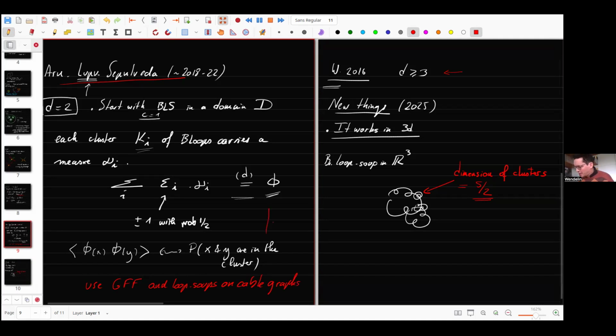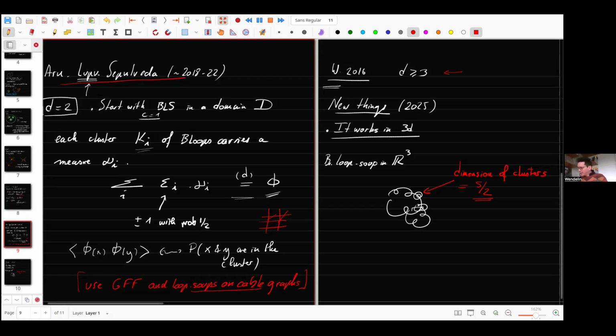So the cable graph is just this thing where you have Z3 plus all the physical edges between the points of Z3. And then you take the clusters of loops on cable graphs, and you want to show that the limit of the clusters, where the mesh size of the cable graph goes to 0, is indeed just the clusters of the limits, meaning the clusters of macroscopic Brownian loops in the limit. So there's a delicate question here that has to be solved, which is why it took some time.